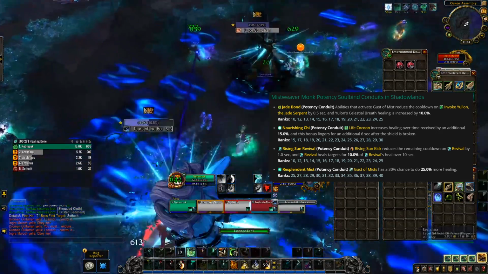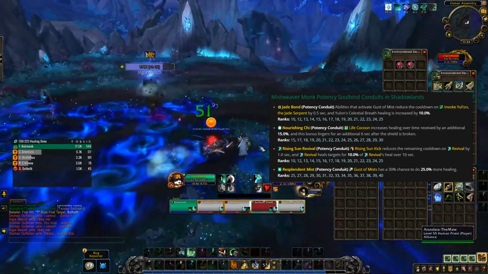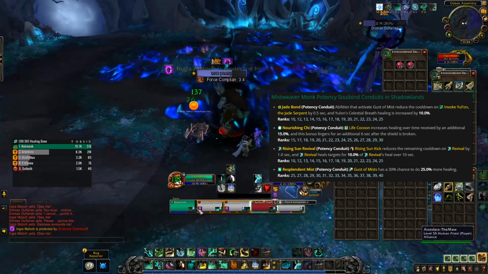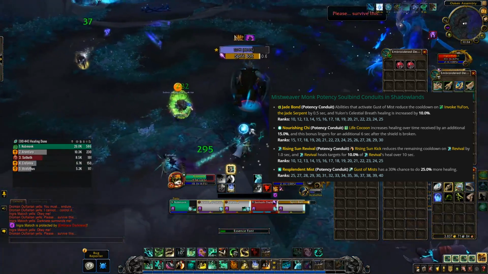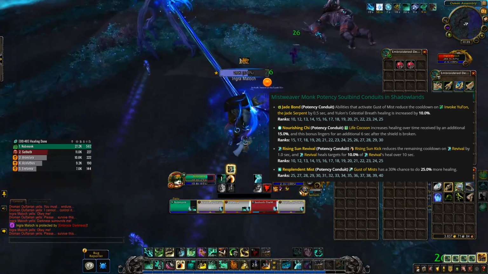And finally then, we have Resplendent Mist. Gust of Mist has a 30% chance to do 25% more healing, and that can scale up to 40%. So 30% of 40% is 10 divided by 4, so it's 12%. On average, your Mastery is going to do 12% more healing. Relatively straightforward throughput increase. Not too exciting, but it could end up being decent in the tuning.